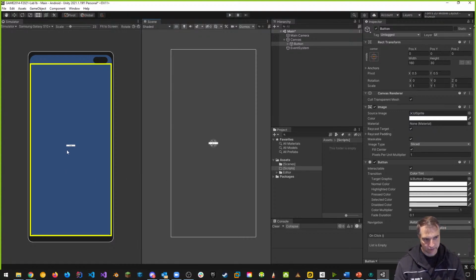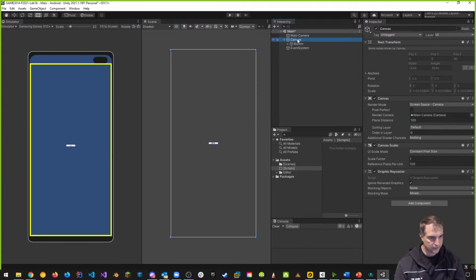The button is still pretty small though, and the way to change this is going back to the canvas. You can see that there's a couple things happening. The plane distance is 100, and we have another component called the canvas scaler. The canvas scaler uses a different kind of scale mode. One of them is called constant pixel size with a scale factor of 1.